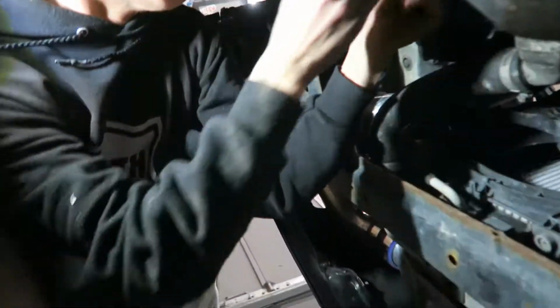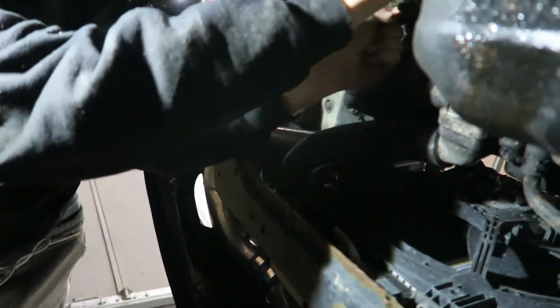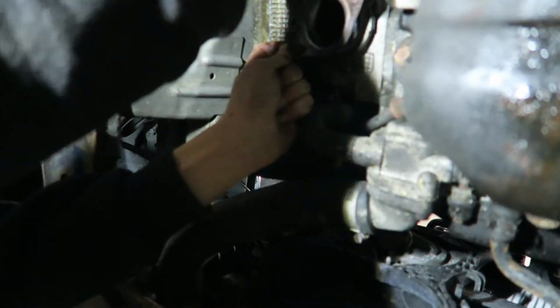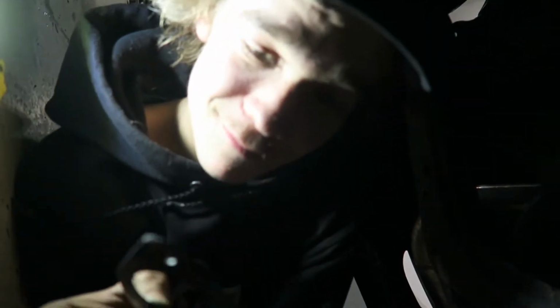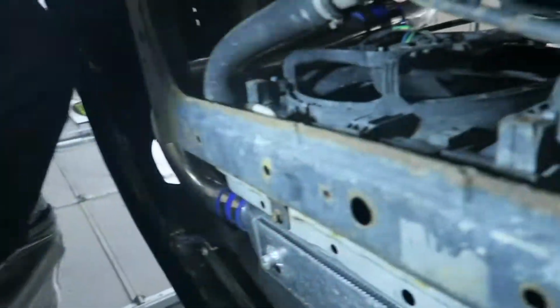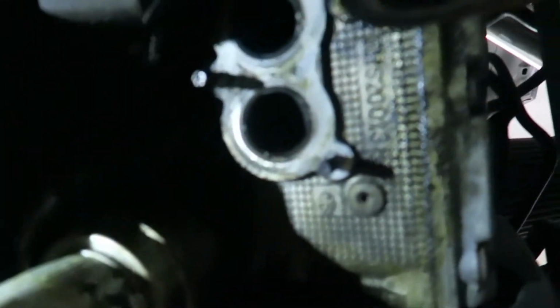Pull yours off your side over there. How's that one looking? Crusty? I can't even get it on. Yeah, it's burnt to the block. There we go. Oh, weird. A Subaru that actually has gaskets? Weird. And just in case, the oil's actually good because then you don't need PB Blaster. Yeah, the oil soaked all the bolts. They're real easy to get off.